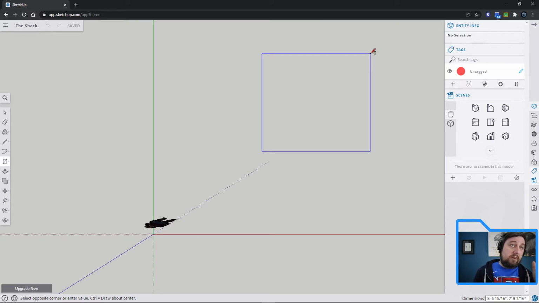So the first number you put in is your X value, while the second value is the Y. In this orientation on the screen, the first number I put in is going to be the red, then the green. So I can type in 10.5 and then put in the feet sign, or I can put in 10 feet 6 inches. I like decimals, engineering background. Put in feet, then a comma separating them, by 12 feet. I believe if you don't put in the symbol, it's going to default to either inches or feet. But just get used to putting it in, make it correct, and then you can just hit enter.